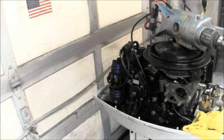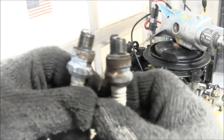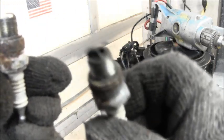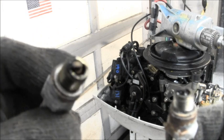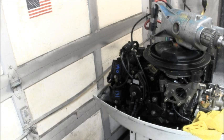Now, the spark plugs are QL77JC4. And you can see they're pretty rusty and crusty. The bottom one here looks a little oily, but the top one looks like it's pretty good, so I'll clean those up. So at this point, what I'm going to do is go out into my pile and get a recoil. And we've got spark, we've got compression. Might as well see if this thing will fire up. Be right back.